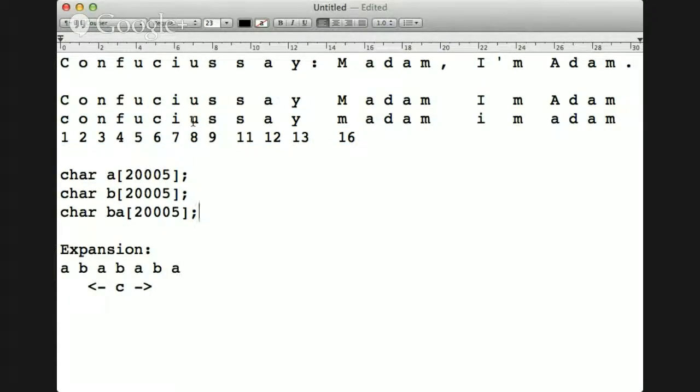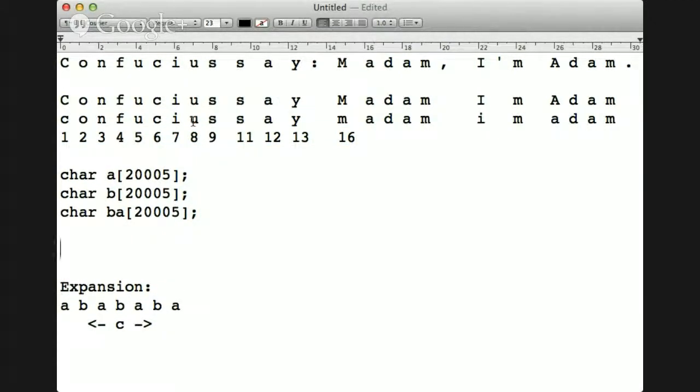At the end, what we need to output is from BA's 13 to BA's 16, and from A's BA 13 to A's BA 16. Okay, understand?